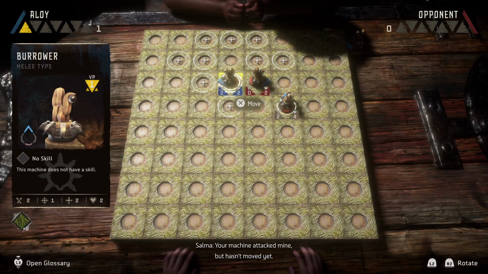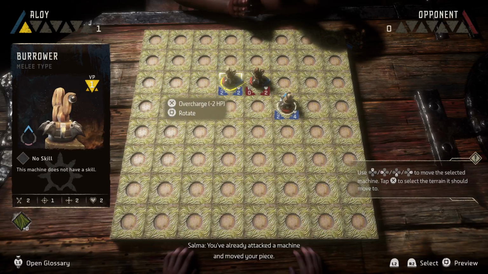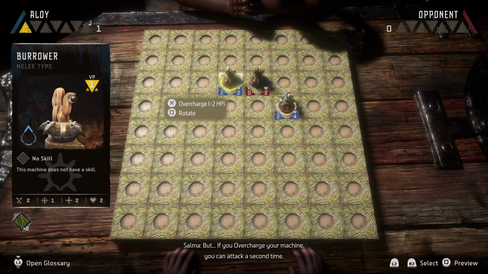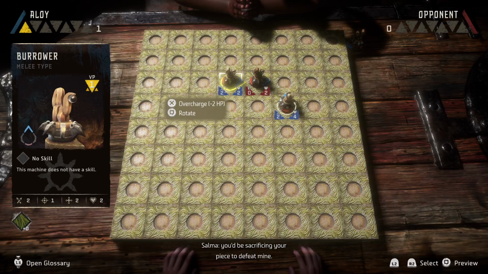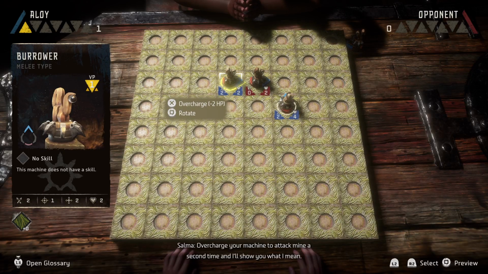Your machine attacked mine, but hasn't moved yet. Go ahead and move downwards towards my remix. You've already attacked a machine and moved your piece. But if you overcharge your machine, you can attack a second time. And by the look of your machine's health, you'd be sacrificing your piece to defeat mine. But sometimes, that can be a good thing. Overcharge your machine to attack mine a second time.